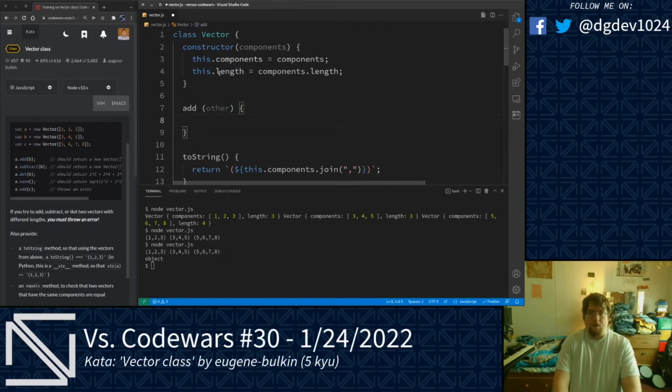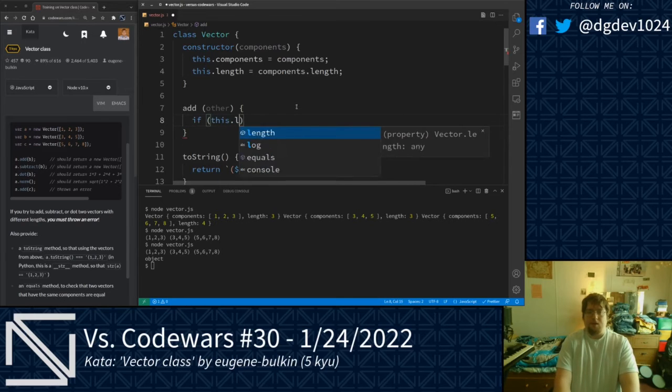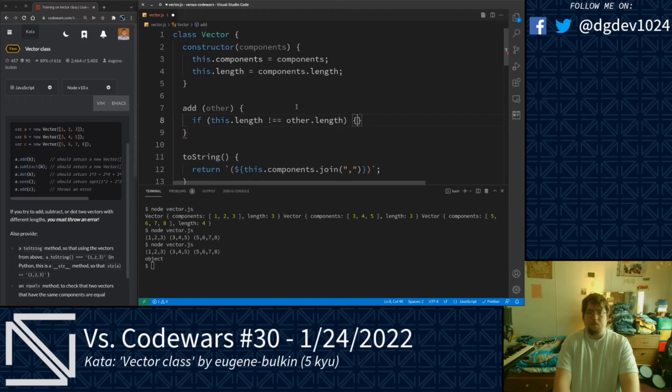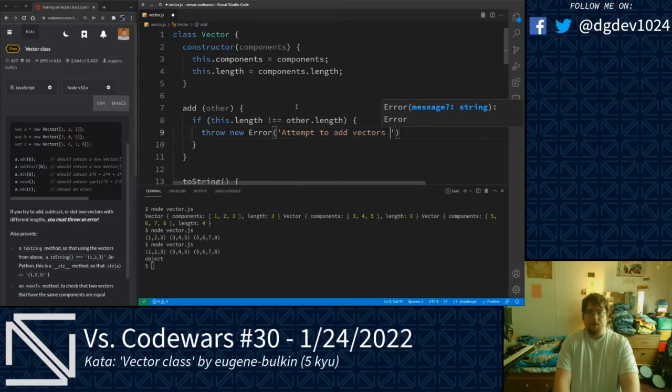Now, the Kata instructions state we have to throw an error if we attempt to add or subtract or dot product two vectors with different lengths. So if this.length is not equal to other.length, throw new Error: attempt to add vectors of different lengths.